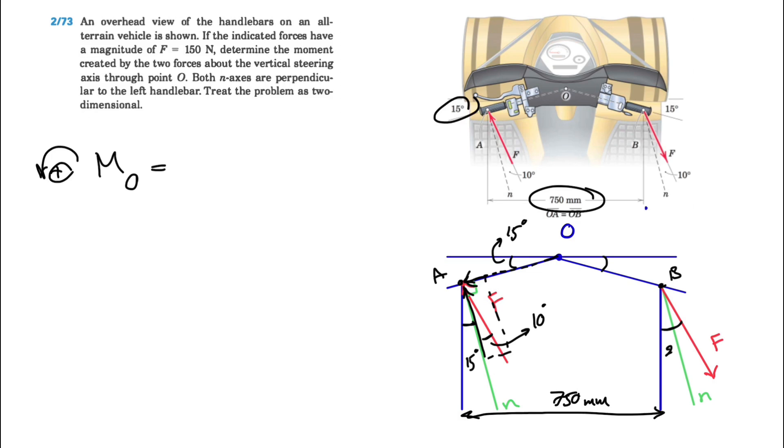If that's the case, the whole angle would be 10 plus 15 which is 25 degrees. Since they are parallel to each other, this angle is 25 degrees too. The component that's going to make moment about point O on the left side at point A is F cosine of 10 degrees, and the moment is in this direction, so it's a clockwise moment.